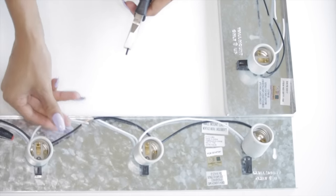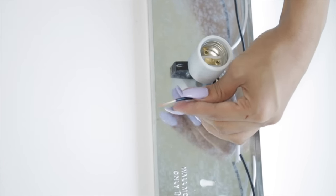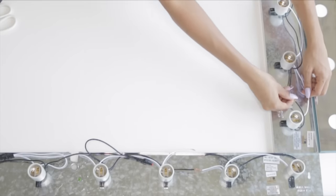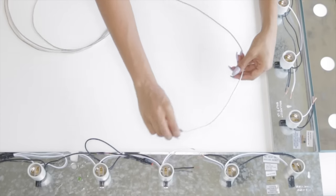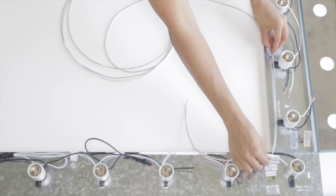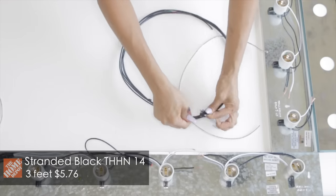Using your scissors you want to gently cut around the plastic to expose the wire, then use a tool or your fingers — whatever is easiest — to pull the excess wire off. You should have eight exposed wires altogether. Using your extension white wire from Home Depot, you want to use this to connect the middle light bar to the side light bar. Measure it out, cut it to size, and then do the same thing for the black wire as well.